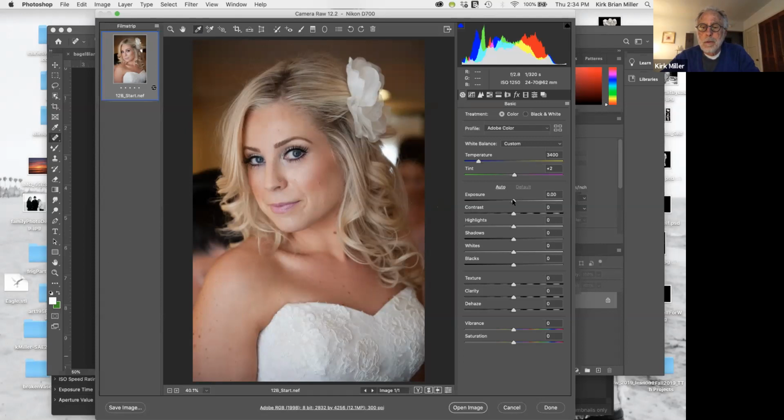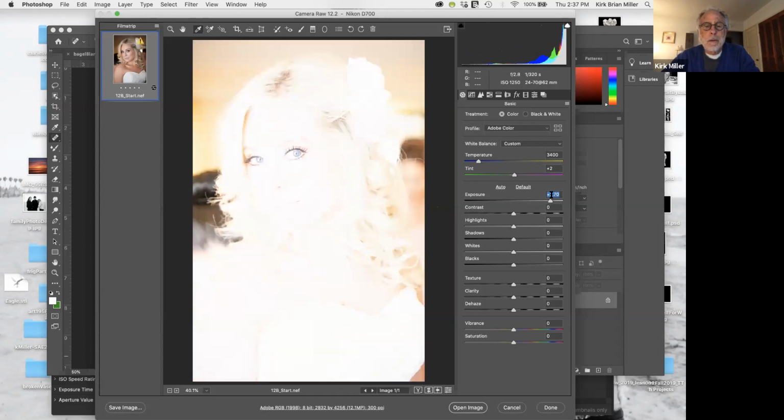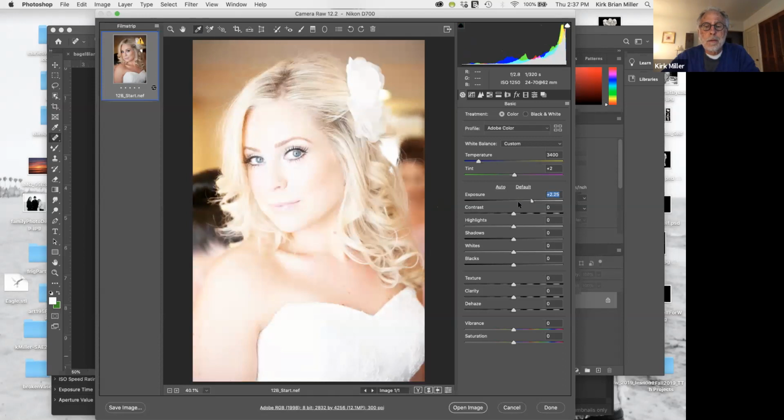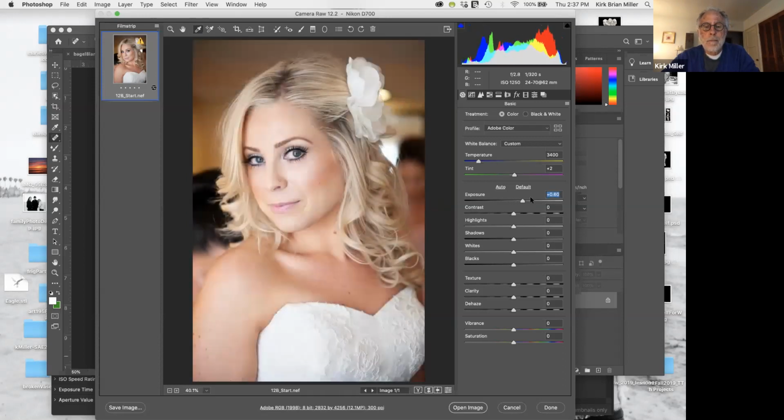The next thing that we can do now is adjust the exposure. And following the textbook, I'm just going to go to 0.3. So it's a little bit brighter. How much? Typically you just slide it to the right and come back, or slide it to the left and come back until you hit sort of a happy medium. And whatever you think works best for you. The next thing that we're going to do is increase contrast a little bit. I like a lot of contrast in my photographs. So this is going to be plus 15.